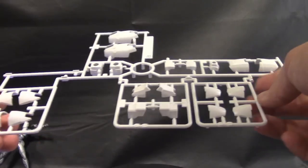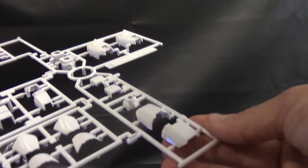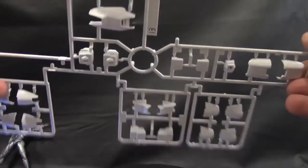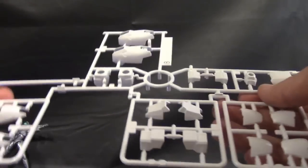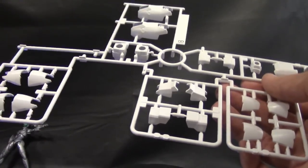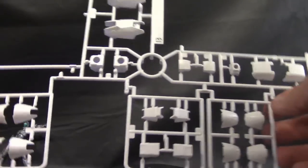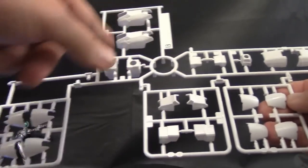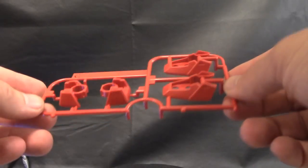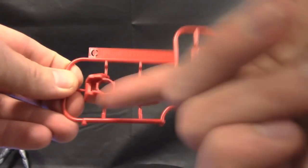Here's runner B, and it says Seed X armor, which is pretty cool. This whole thing looks really awesome. I don't know if it's loaned stuff from the Seed RM, but Bandai is very notorious for reusing stuff. This is pretty much all white and it's parts for the legs, and a hand right there. And here is your runner C, which is very small — it's just legs, so you get red feet.